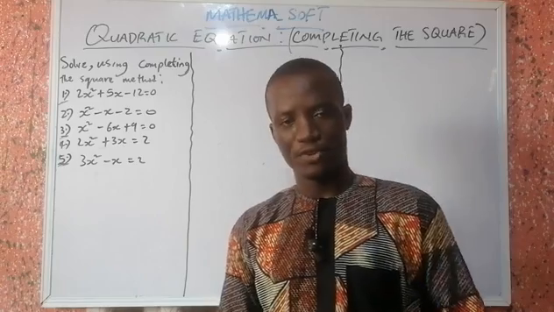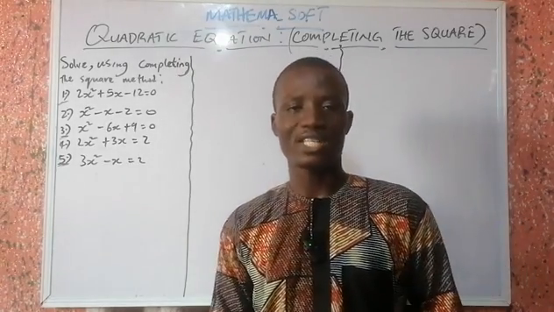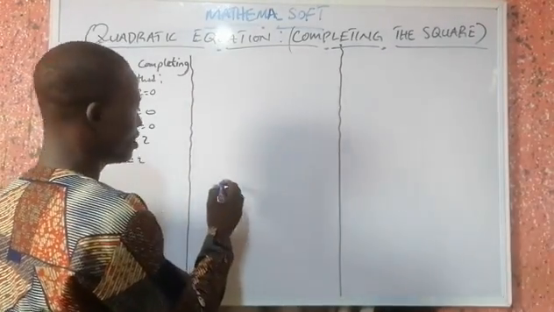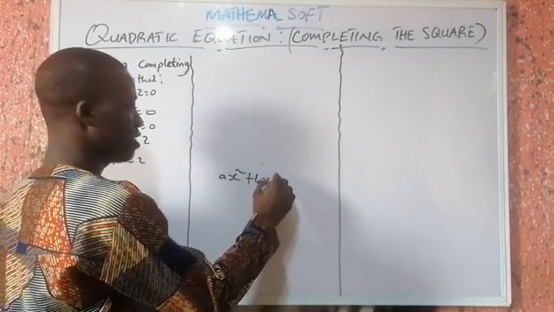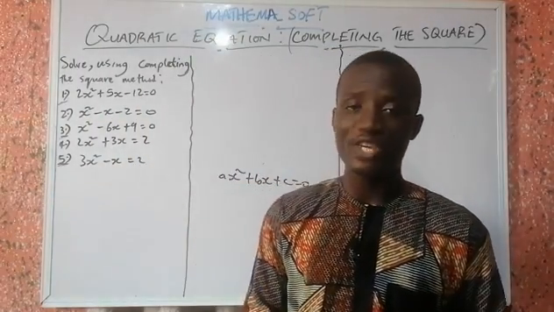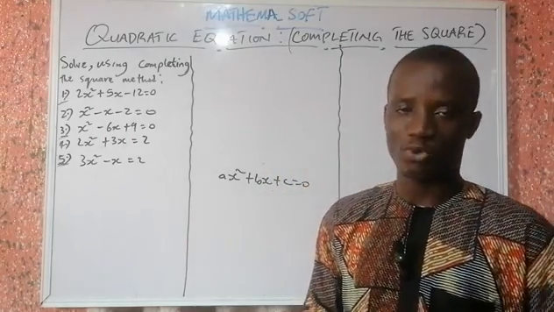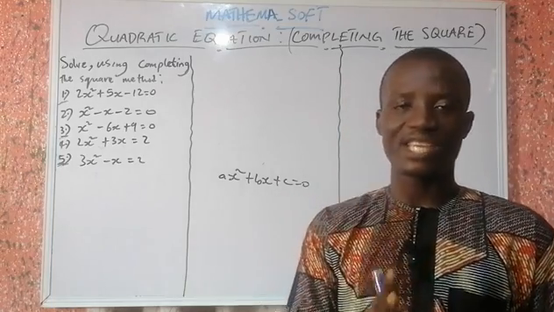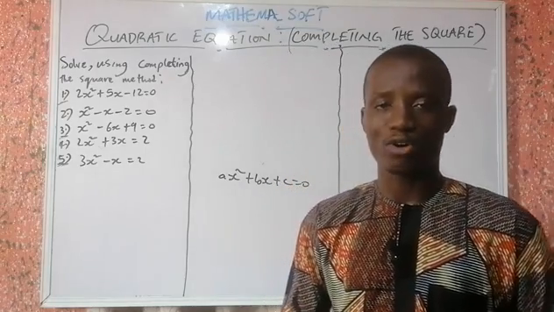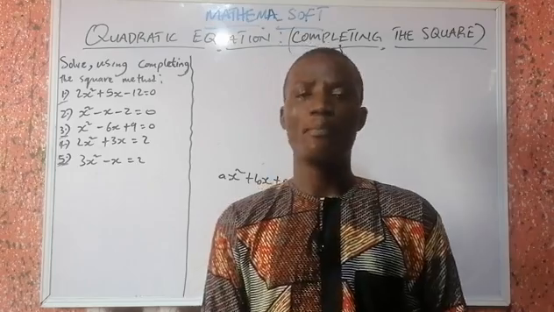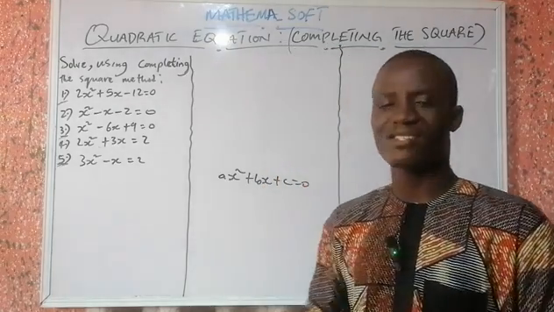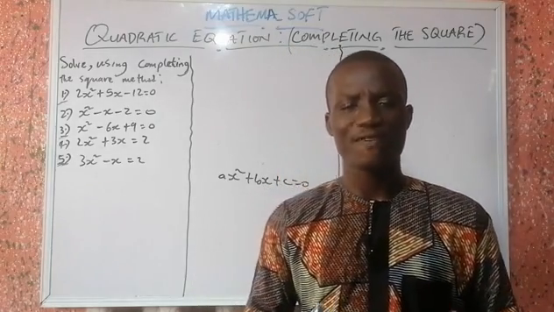In the previous videos, I've explained what a quadratic equation is all about, and we have looked at a quadratic equation as any equation that can be written in the form ax squared plus bx plus c equals 0. We also enlisted the approaches or methods that you can use in solving problems relating to quadratic equations. We said that you can use 4 basic methods. The first one being factorization, next the completing the square method, followed by the quadratic formula, and then the graphical method or graphical analysis. In the previous 2 videos, we have looked at how to solve quadratic equations using the factorization method.